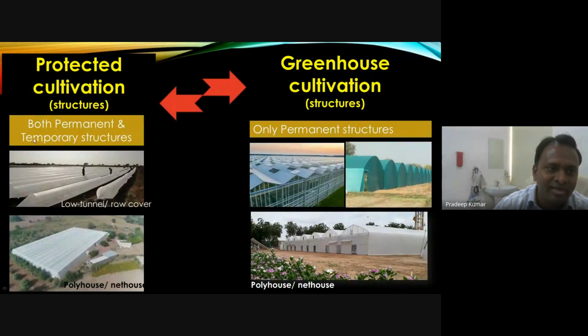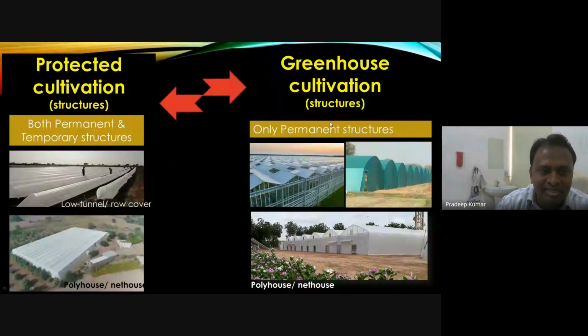Both permanent and temporary structures are covered under protected cultivation, whereas in greenhouse cultivation, because the term greenhouse cultivation was accepted globally, but since India came into the picture at the global level in protected cultivation, only then we started using the words polyhouse and net house. Earlier, nobody was accepting them at the global level. In one of my papers, I got a comment from the reviewer when I wrote polyhouse in 2015-16. They asked, what is polyhouse? Define it. So it was then defined as a plastic greenhouse, with polyhouse in brackets after plastic greenhouse.